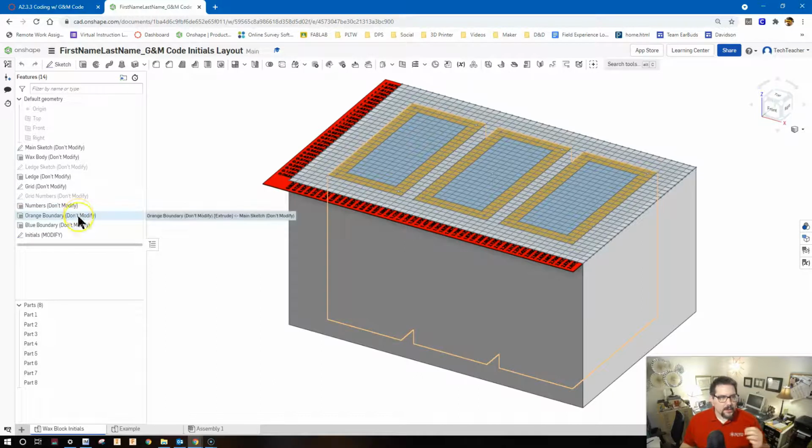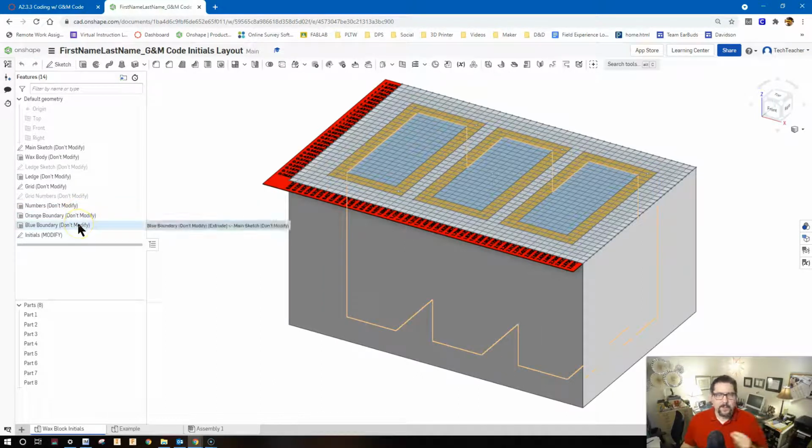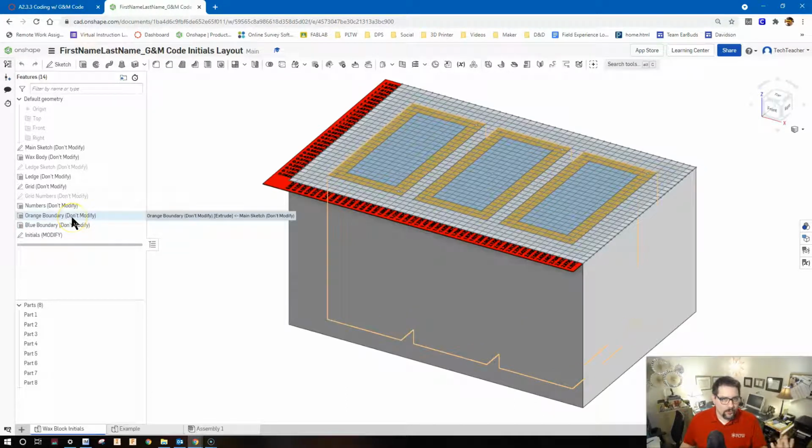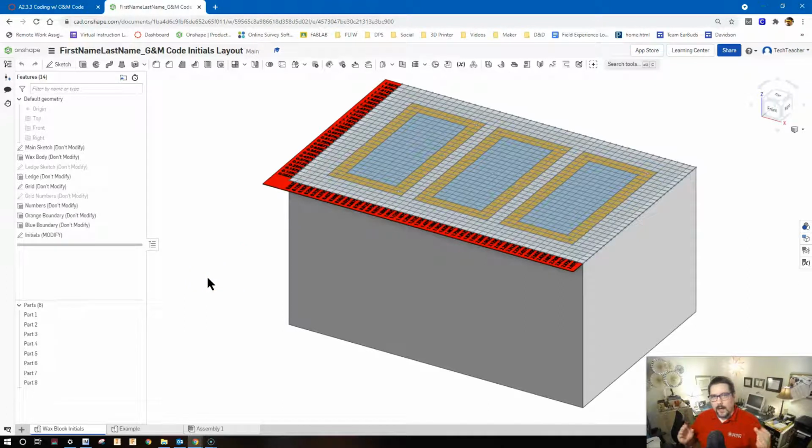The orange boundary and the blue boundaries simply represent, just like on the paper copy, that space that you should try and stay within and that you can cross through. There's nothing really special about these rectangles other than I'm wanting to confine your letters to these particular areas and let you know by showing you the orange space going around the blue rectangles, that is a space. If you used a 1/8 inch tool and cut all the way around it, that's the amount of space that it would take up.